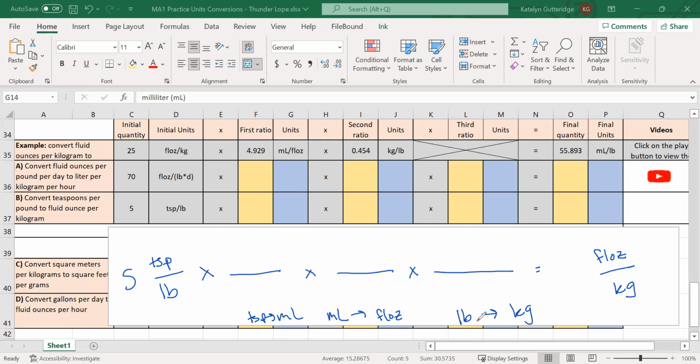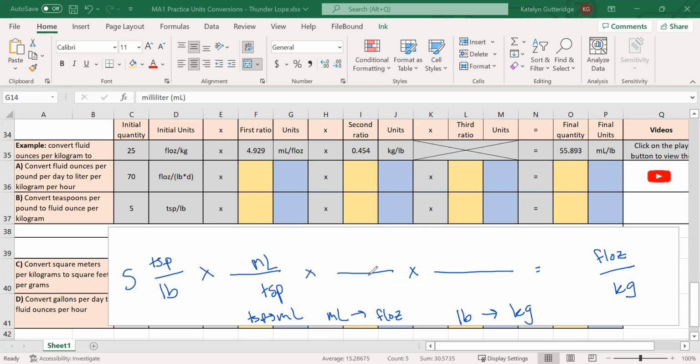All right, so let's finish setting up our blue cells and then we can match our gold cells and then we can get our final answer. All right, so for this first step, we need to divide out teaspoons. For units to divide out, they need to be in opposite sides of the fraction bar. So we automatically know teaspoon must be put in the denominator so it can divide out. That forces milliliters in the numerator.